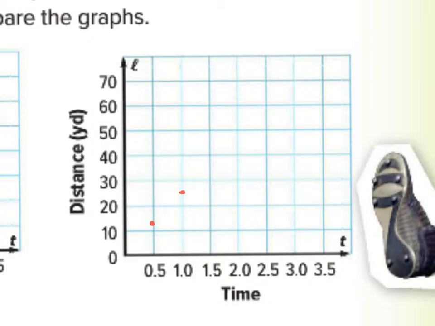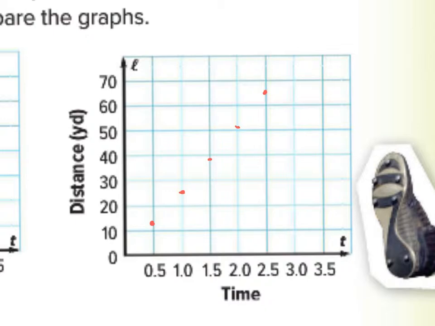And then the next one is 39. Okay, 39 just below the 40 mark right there. Okay, the next one is 52. At 2 seconds is 52, just above the 50 there. And then at 2.5 seconds, we have 65. So between the 60 and the 70, about there.